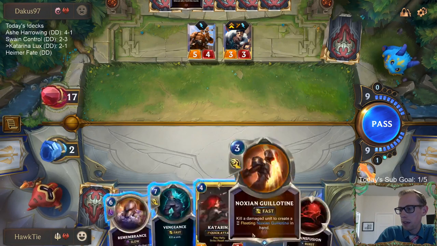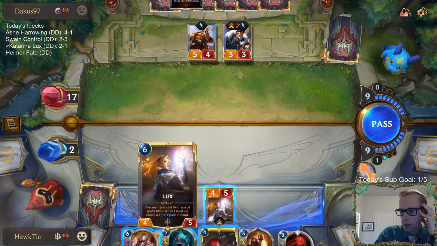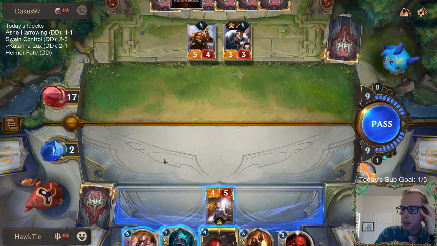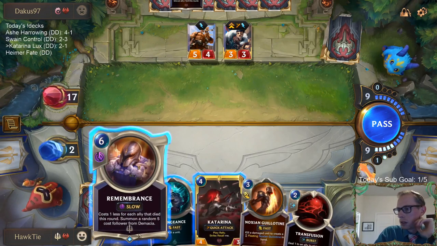Lux is at 3 out of 6. I wish I could cast a 3-mana spell and get a final spark, and then play one of these and get another final spark. That would be ideal, but it's not how it goes. Not ideal.